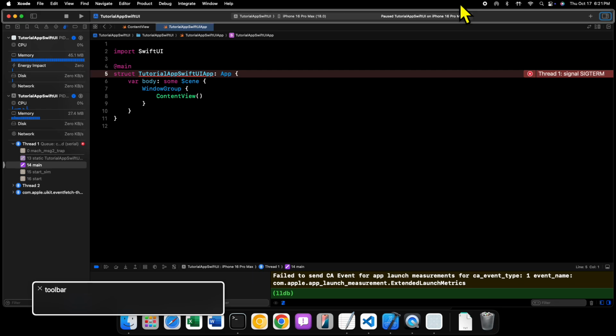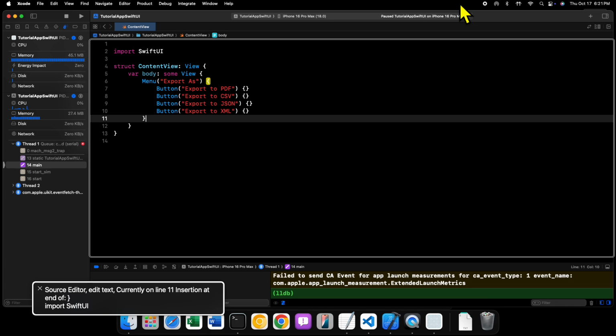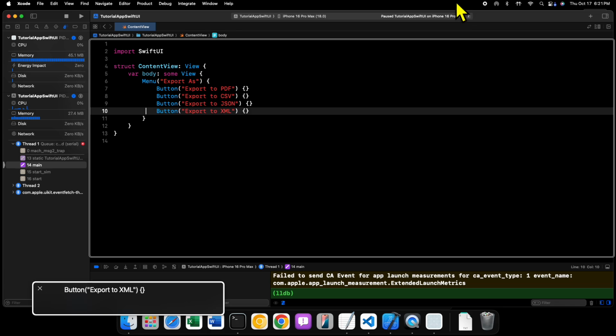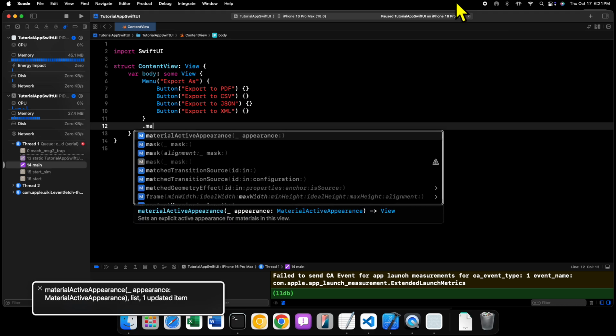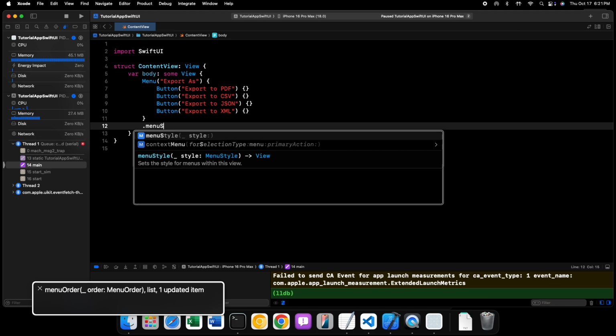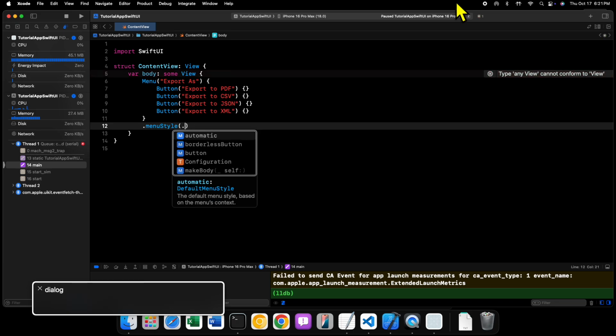And if we go into our content view here, and we do .menuStyle, we can say .automatic, which is, again, the default.